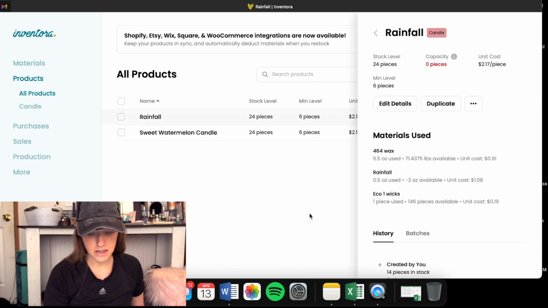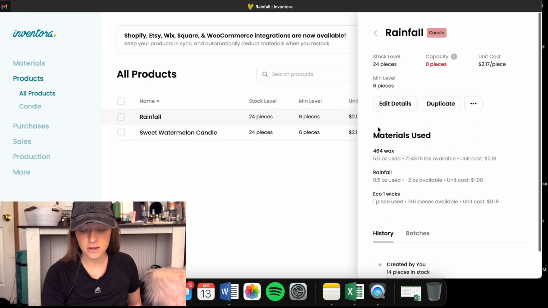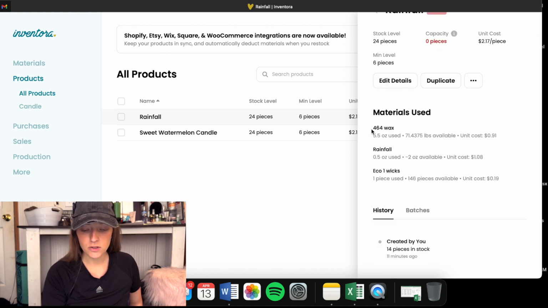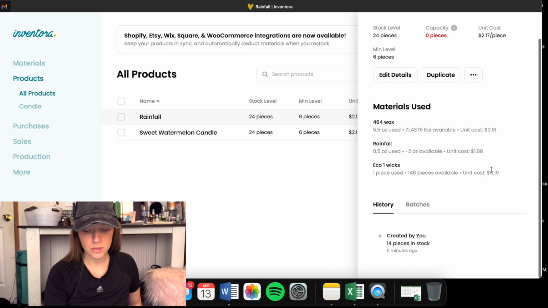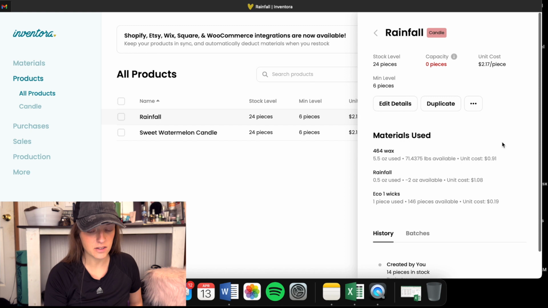And cost of goods means exactly how much it costs for you to make that item with the materials that you buy at, you know, wholesale price. If you go underneath materials used, it'll show you each material, how much you used, and the cost of that exact amount of the material. It'll have it all broken down, and then whenever that's all added up together, that's the unit cost, which is your cost of goods.